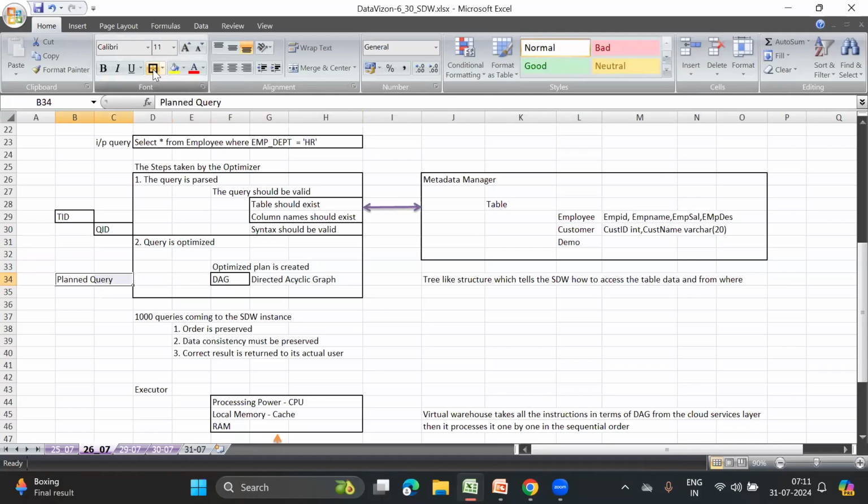This is not the actual query. This is a plan of how the query should execute, because right now there could be some things which have changed in the Snowflake data warehouse. So it is just a plan. Go to that storage, take the data, do the filter, do the union, and then join with another table, do the filtration, and this is how the plan will be created. But this is a planned query.